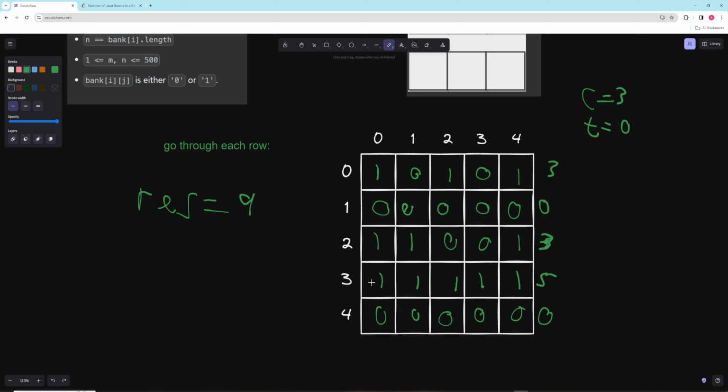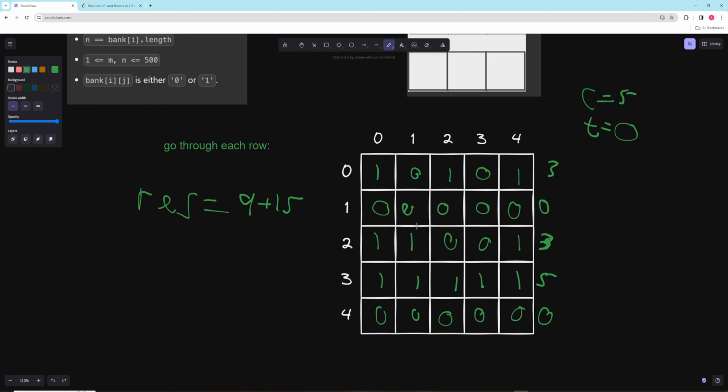Total 0. Then we go to the next row, and we have a total of 5. Basically that's going to be our new total. Then the same thing, we just multiply the current times the total. So we'll add 15 here, and then we will replace the old total with the new total. So 5.